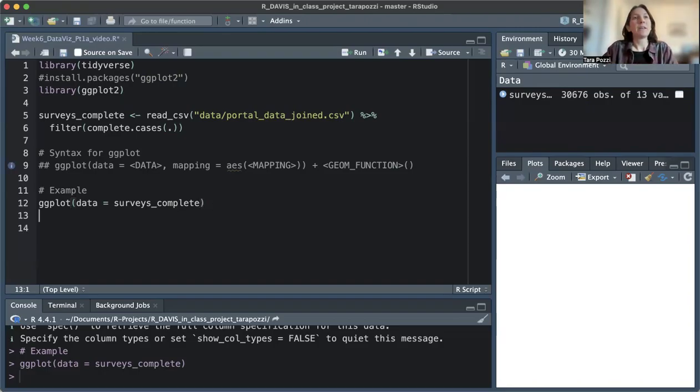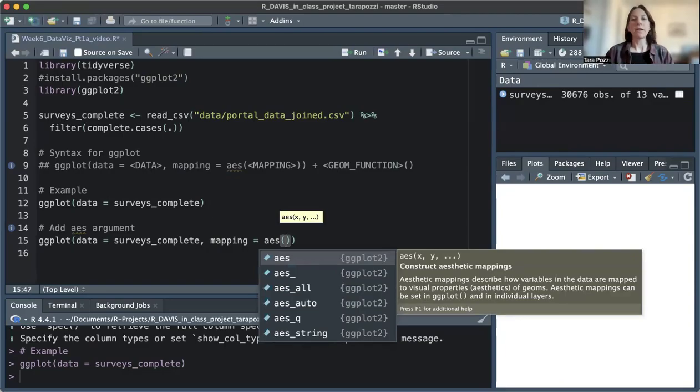So to actually add points or data, we need to add the aesthetic argument. So we can copy what we've written in line 12, paste, and we're going to add a comma after surveys complete, write the mapping argument, and then call up the function aesthetics.